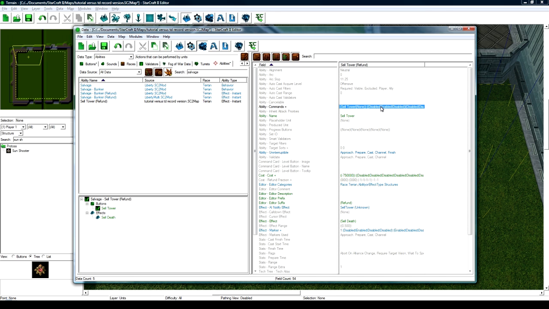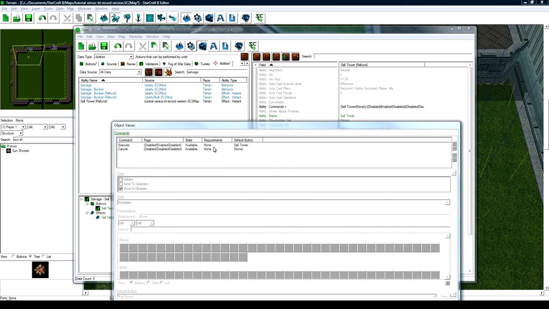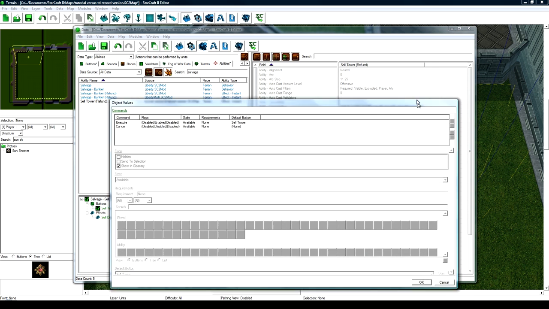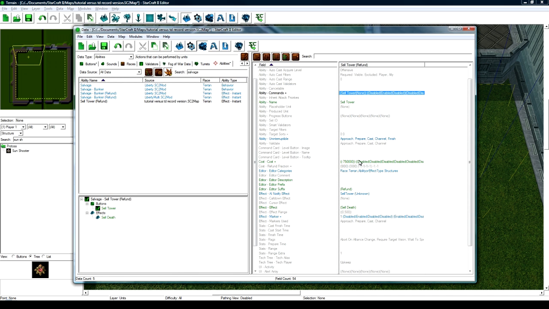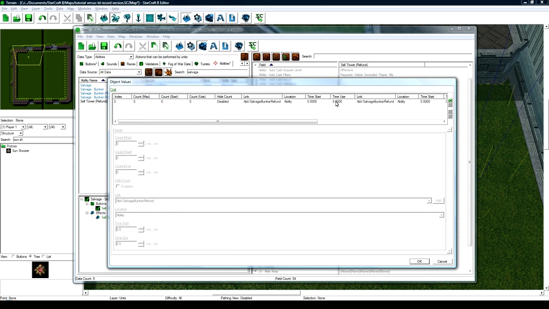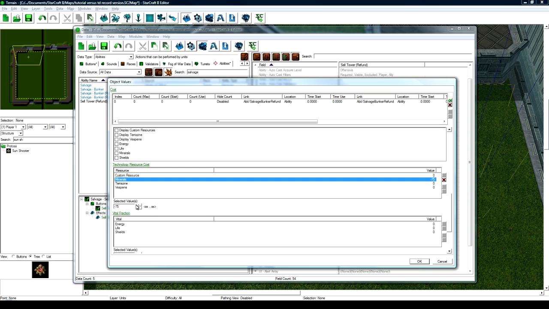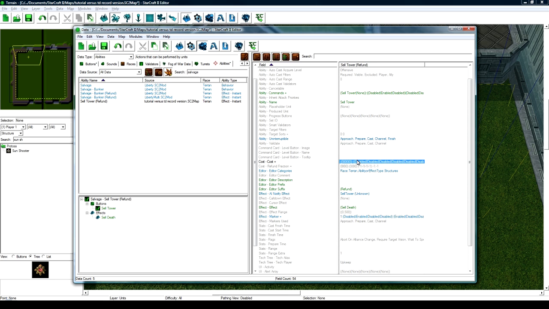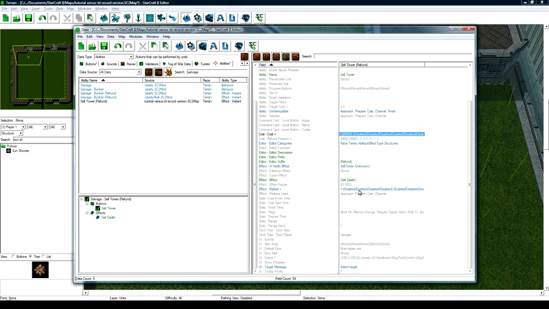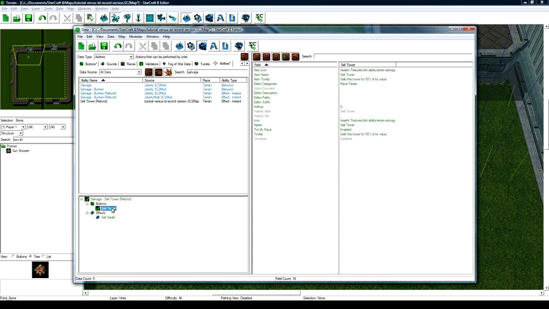We do have to change in here though. I think this is fine. Let me just check. Yes, that's fine. Oh, this is off screen. We have to change this. By default, it gives you 75 minerals back. So we actually want to find this field in cost here and change it to 0. So the cost of negative 75 was giving you 75 minerals when you cast this ability, or aka use the cell tower. So we want 0 because we're going to do it through triggers. And that's pretty much it for this.